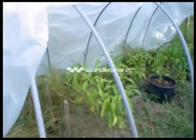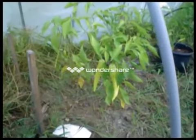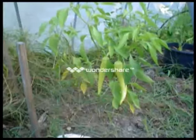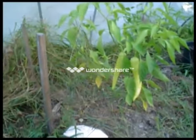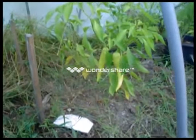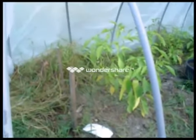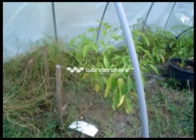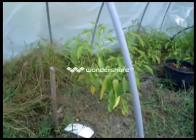This is the second harvest from that plant and as you can see they've done pretty well. What we're going to try to do is save some of these plants — never done it before — but we're going to try to overwinter some of these plants, take them inside and see if we can save them and then start them over again come springtime.